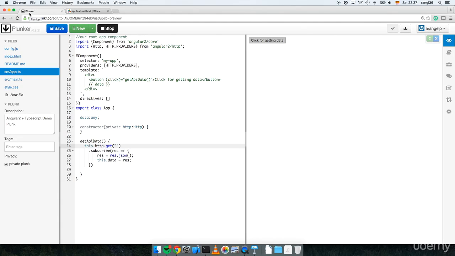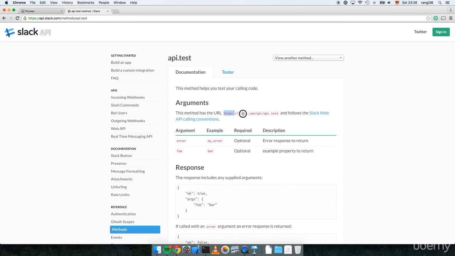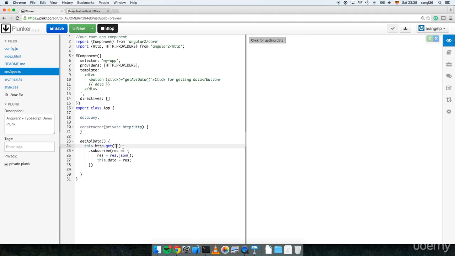If you are in your own container, in your own project, you could make a HTTP request, but Plunker in particular requires that we make a HTTPS request. So this was the first one that I found. Let's put it here. Okay, so yes, so now we are making a request.